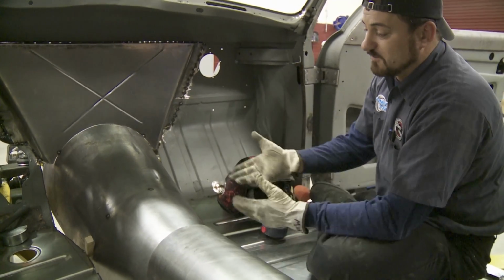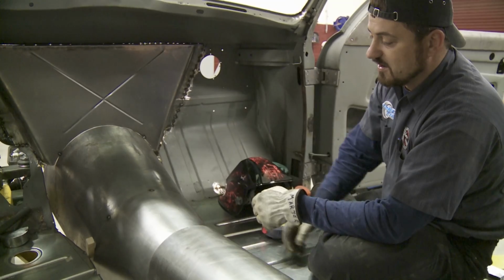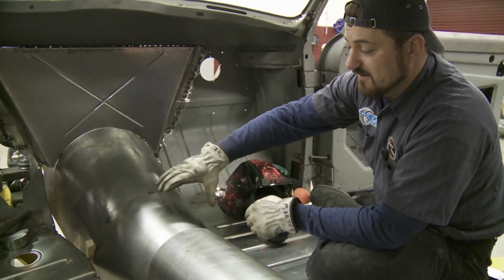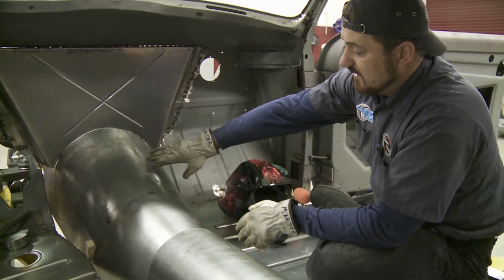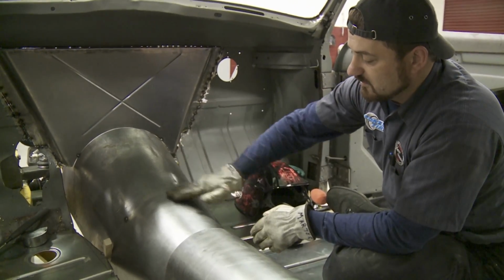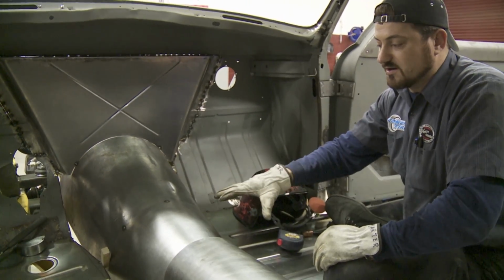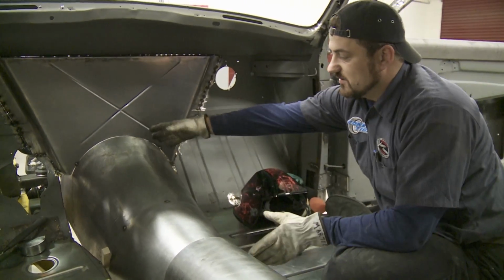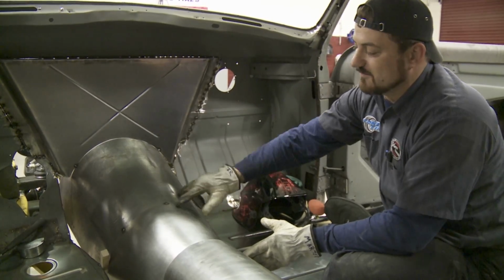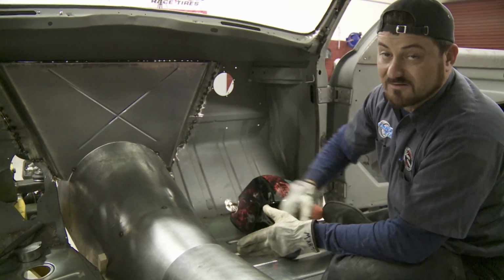So basically, we've just been working on the roller, trying to roll our metal to get a nice smooth contour and just keep trying to downsize it. And the way the transmission housing took an abrupt turn right here, that's why we're having to make it in so many pieces, because we want to hug it so tight. We could have made this all in one piece to eliminate the seam, but it's just going to be way too bulky.